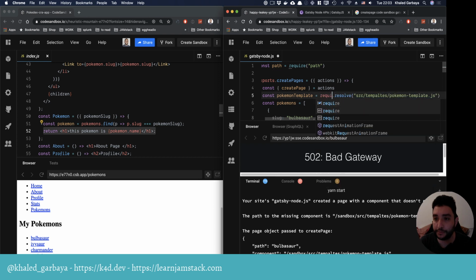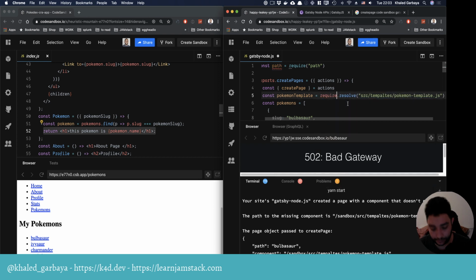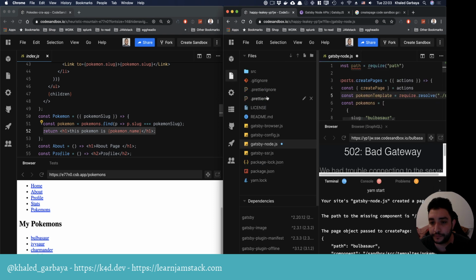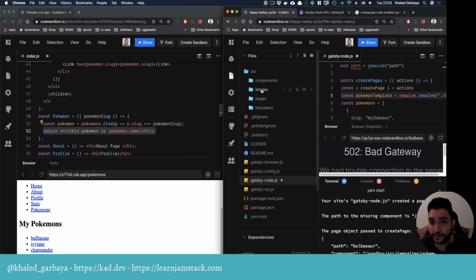I don't know, maybe require resolve would help. src templates pokemon-template.js.